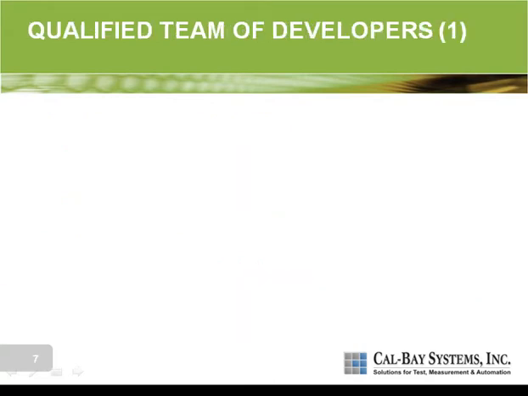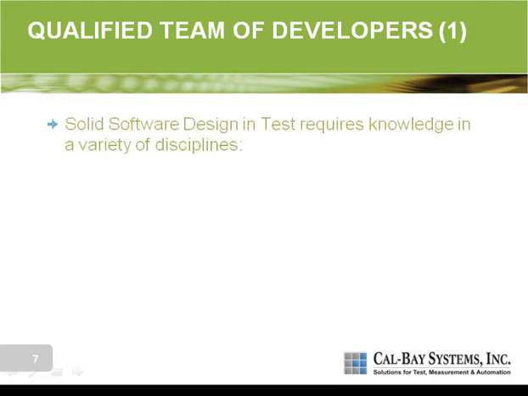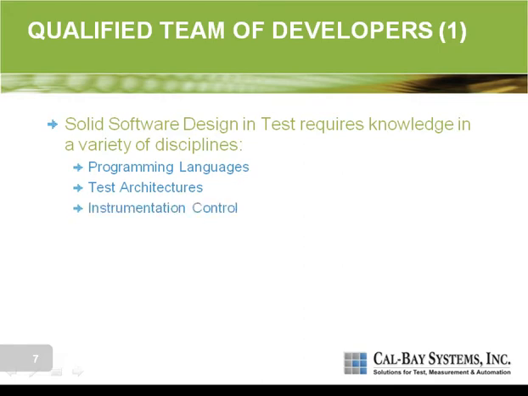One of the issues with solid software design and test is that it requires knowledge in a variety of disciplines. For example, you need to understand programming languages, and this might be Visual Basic, LabVIEW, C, C#, .NET, etc. You need to understand test architectures. These might be test executives like TestStand. You might be using other tools to sequence through the test. But this is sort of a discipline all in itself, and it does not tend to be taught in colleges.